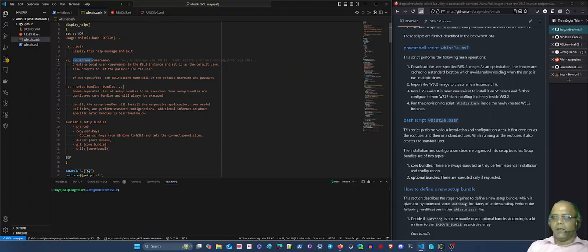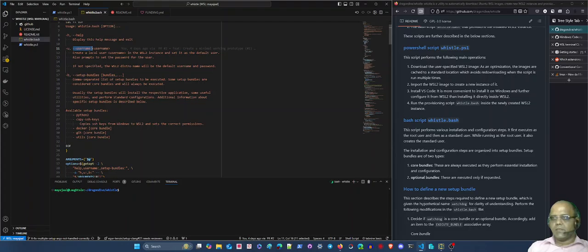And then those bundles are further divided into two types. It's either a core bundle, which means it will be always installed, or there could be additional optional bundles, which will be installed only if you ask for it.